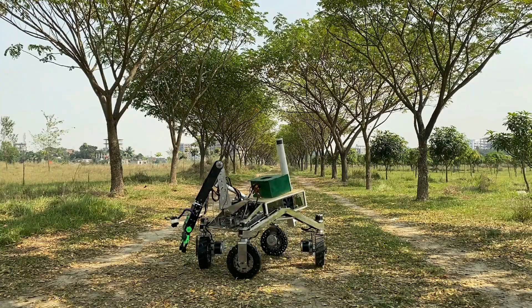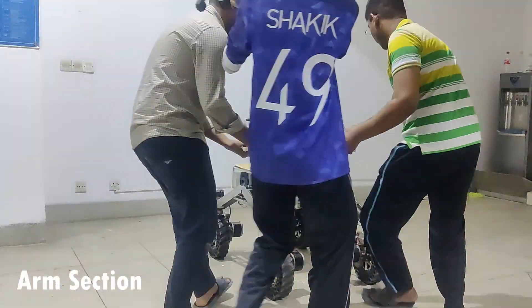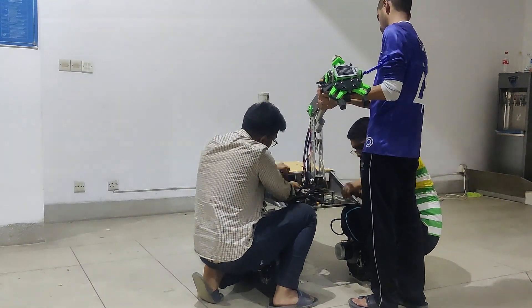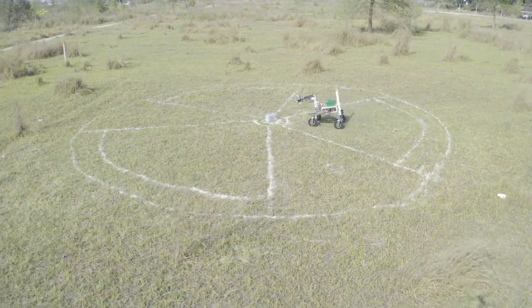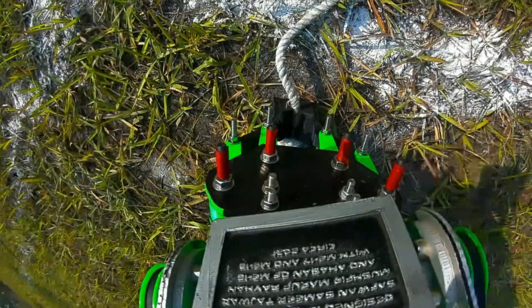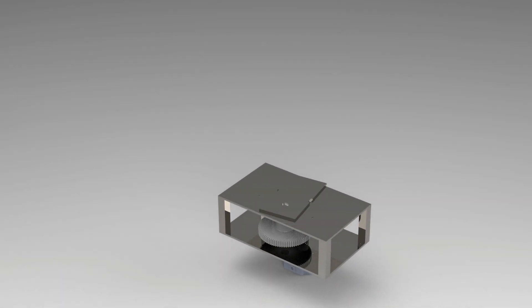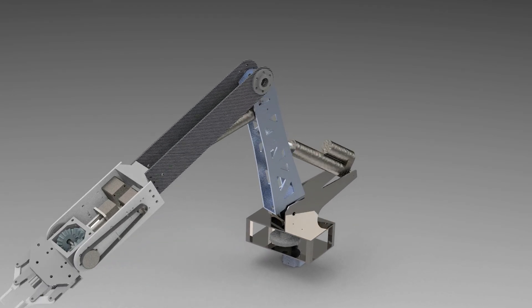A stepper motor is used along with the DC motor to steer each wheel independently, which helps to rotate the rover in place. Phoenix 2.0 has a five degrees of freedom arm with two links. This year, aluminum and carbon fiber have been used for lighter weight and easier movement. A spur gear mechanism with a gear ratio of 5:1 has been used in the arm base for higher torque and viability. Two linear actuators and four steppers have been used in the arm — one in the base and the other three in the end effector, which uses a differential bevel gear mechanism.